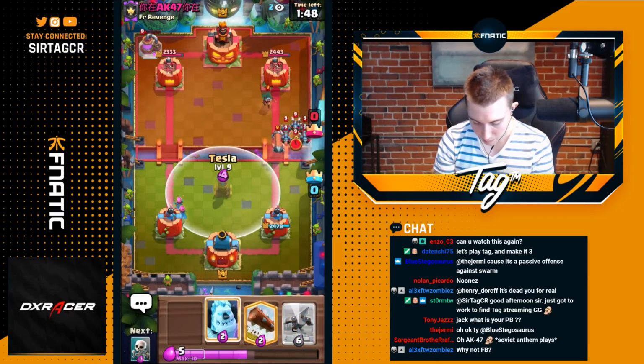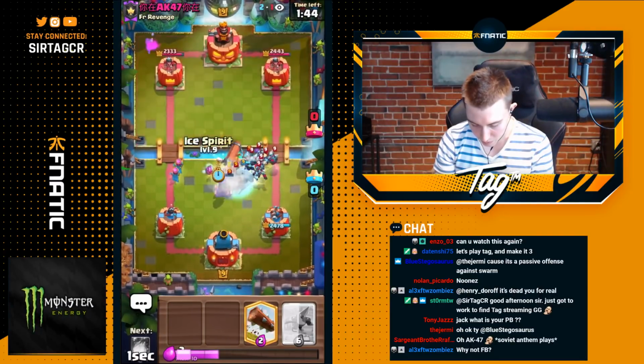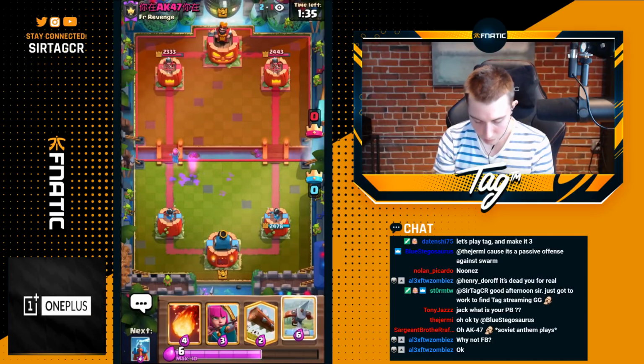So now he's spamming really aggressively. We can just go for an Ice Golem, Skeletons, and pull everything into us. And then we can cycle another set of archers if we really need to, but I think we're fine. I don't think that we have to do anything else. I could even go in for like an Expo here, but it's risky.